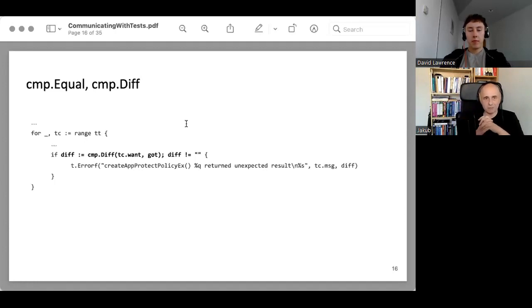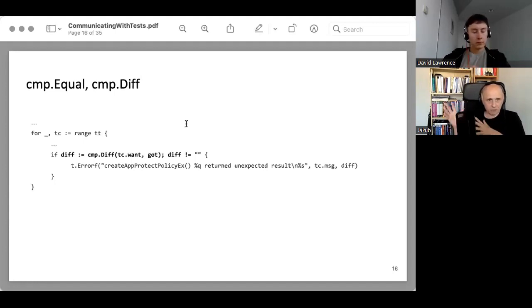So the package CMP allows us to create quick assertions, and the output, like we will see in a second, tells Mick what is really going on and allows him to quickly refactor the code, fix the bug, and observe the proper assertion and scenario. So the most frequently used are the two methods, basically Equal and Diff on the CMP package, like Mick learns here. So the first thing that Mick sees here is that we are generating a diff at the very beginning, then we are checking if this diff is the empty string, and based on this check, we are failing or not.